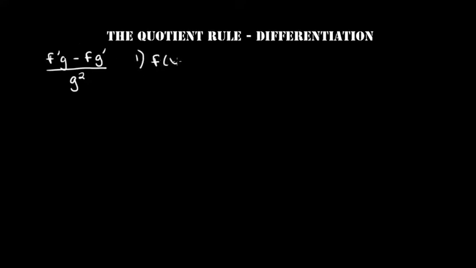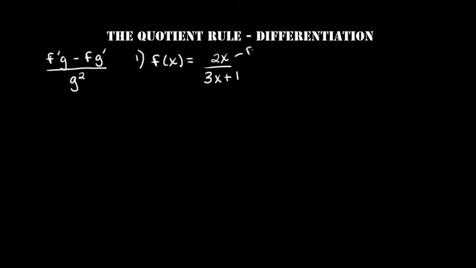We want to find the derivative of f of x equals 2x all divided by 3x plus 1. So how do we know we have the quotient rule? We have two x's in two different places and they are being divided by one another. So that is how we know we have the quotient rule. Now we need to decide what we want for our f and what we want for our g. Once you have done these a few times, you don't need to pick out which one. You'll just simply go ahead and plug it right on in.